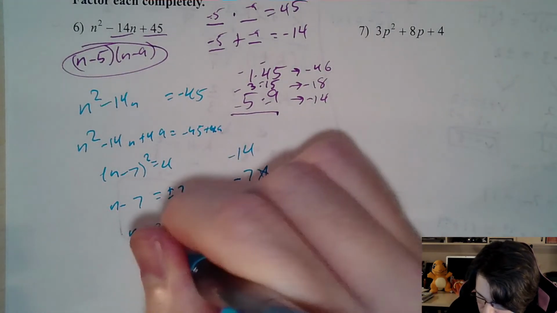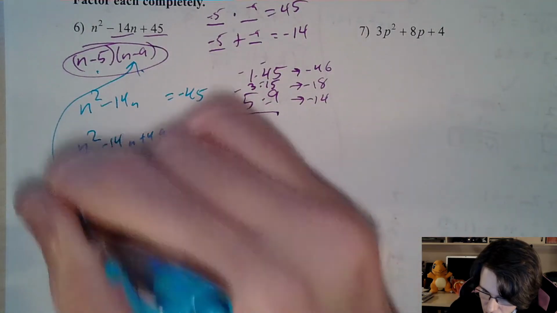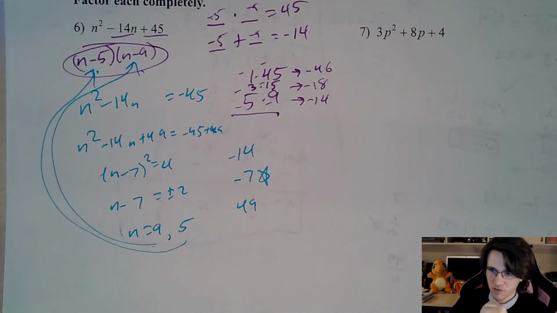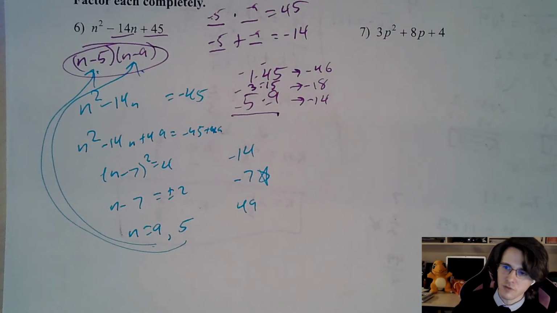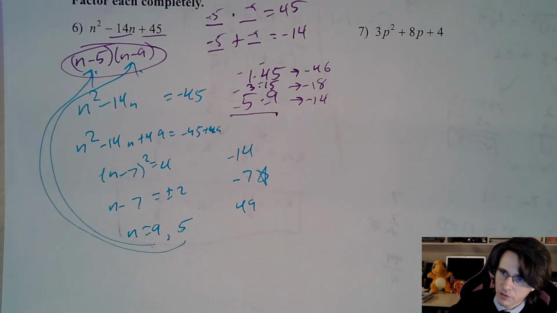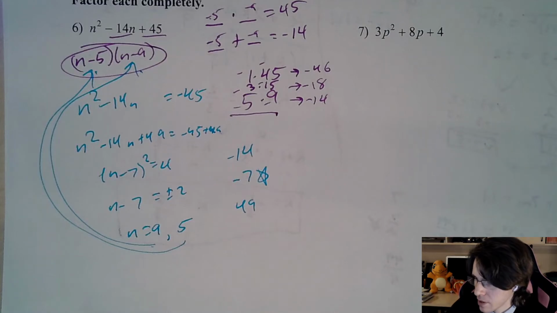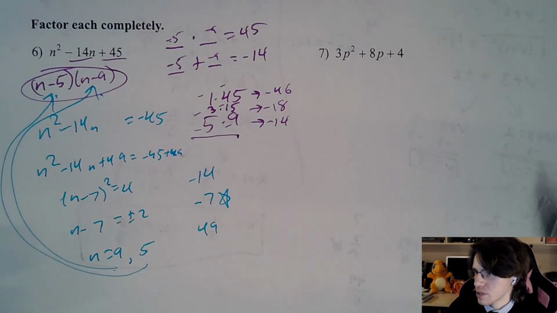If you notice, it is the opposite of these two signs, so you can just fill in the blank there and fill in the blank there, and this would be the factored version. So you can quote-unquote cheat your answers by using a different method, and I would give you full credit as long as you wrote it in this way. It does need to be in the n minus 5 times n minus 9 format for that problem. Anyways, back on track, we're on number 7 here.